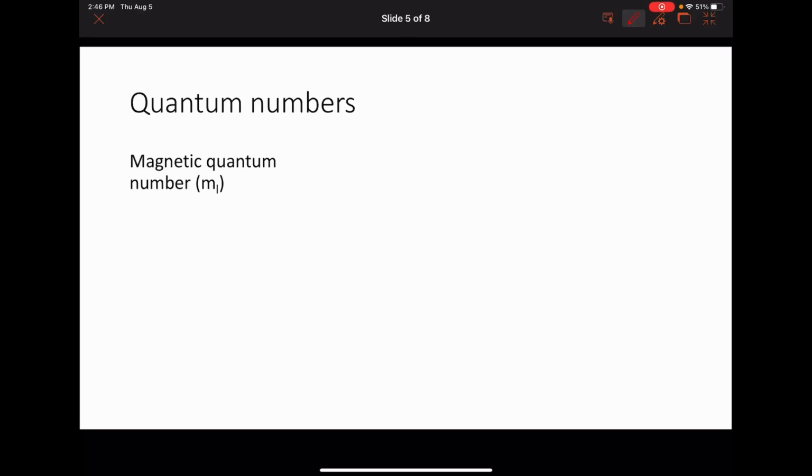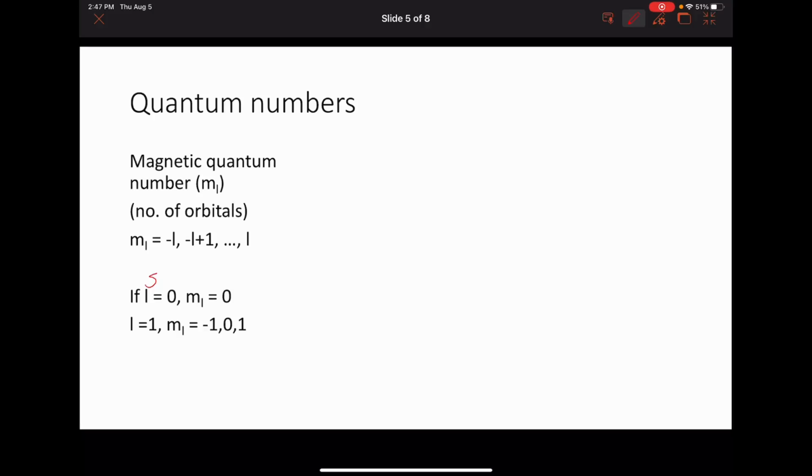All right. Now then we have our magnetic quantum number, m sub L, and it basically just tells you the number of orbitals, so of that particular L value. So the m sub L can be anything from minus L at an integral value all the way up to L plus L. So if we have L equals 0, the only one value of m sub L is 0. So that means if we have an s orbital, there is only one of the s orbital, okay?